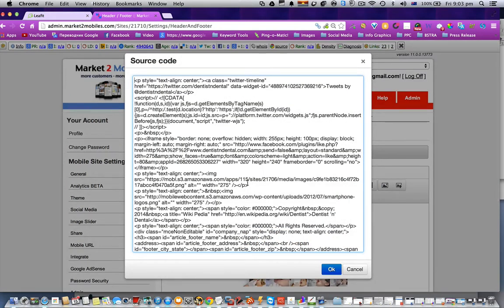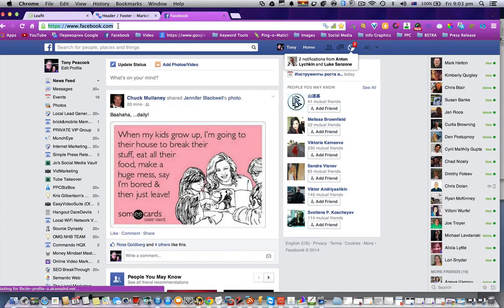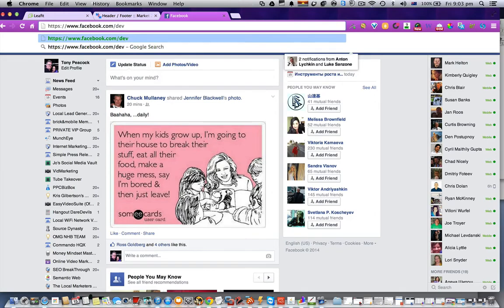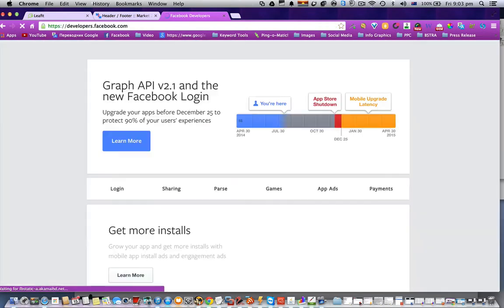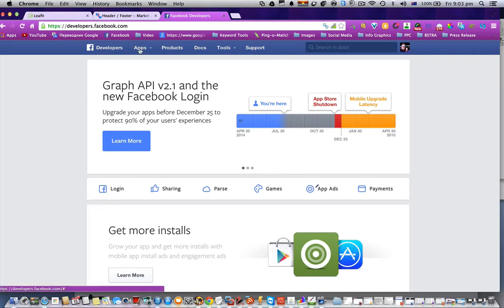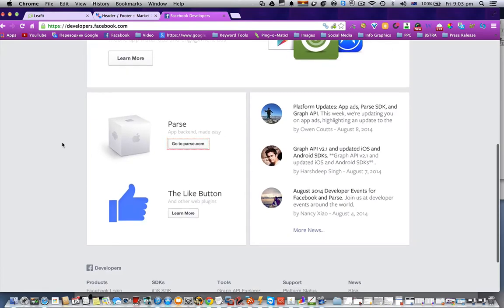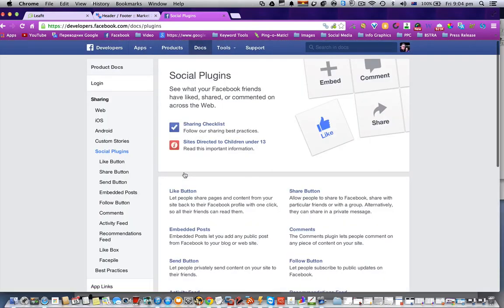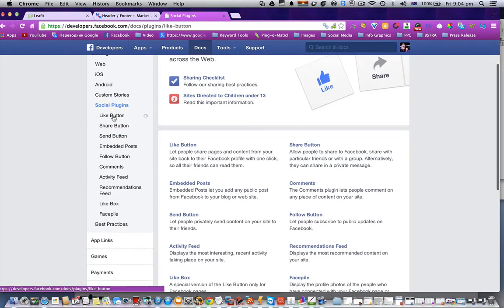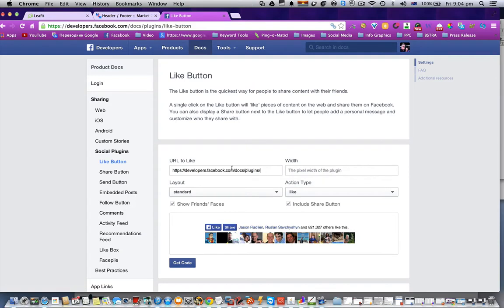Now, you can go over to Facebook, which is probably the best bet. So I'll show you where you do that. I think it's /developer. So you want to come down to, I'm pretty sure it's apps, no, developers. Oh, the like button. So you want to click on like button, and you just want to remove that and put in here your website.